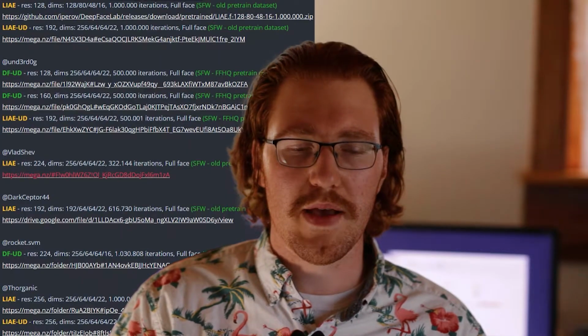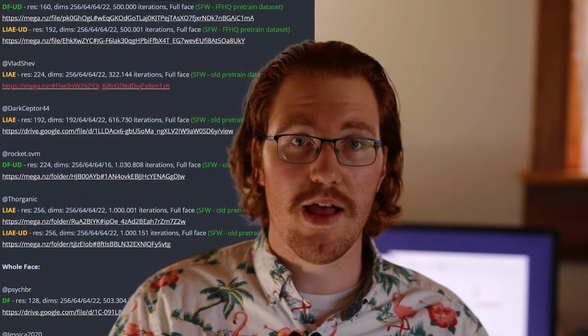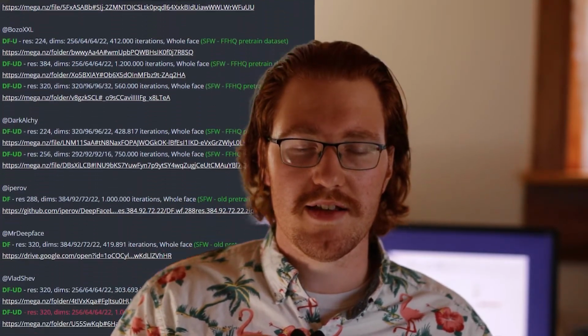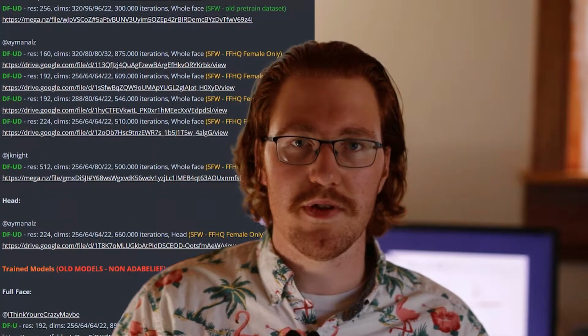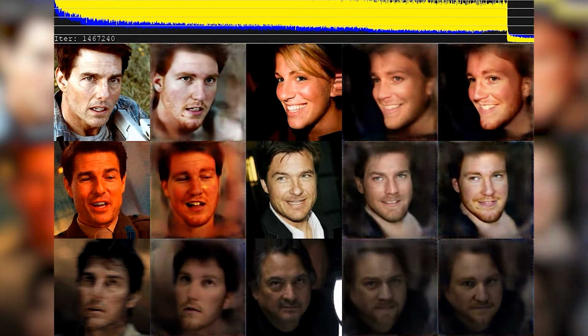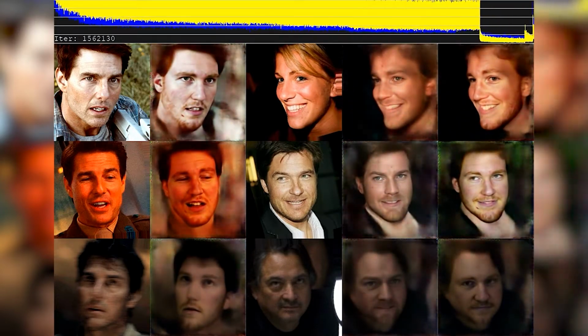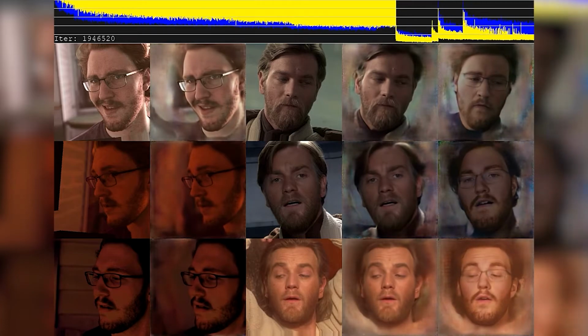The first thing I did correctly was using what's called a pre-trained model. Basically, this is something that you can download that other people have uploaded online. And it basically is like a template that you can use to speed up your process. There's a lot of settings that you can pick when you choose which one you want to download that I won't go into. The bottom line is, since it's an AI model that's doing all this work, it basically has to learn how to create any human face before it learns how to create the specific ones that you're giving it. So if you use a pre-trained model, it basically already knows how to create a human face. And then you basically say, okay, now do these specific ones, these being my face and Obi-Wan's.